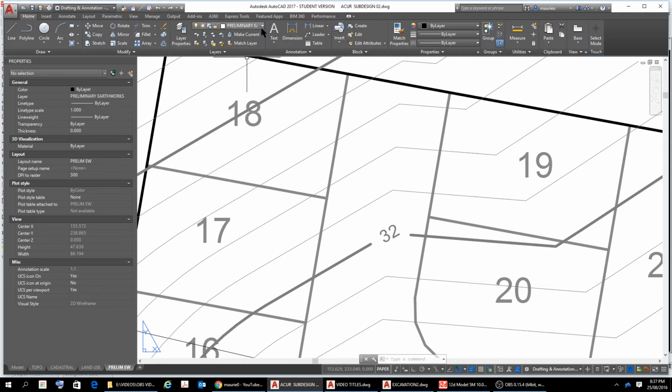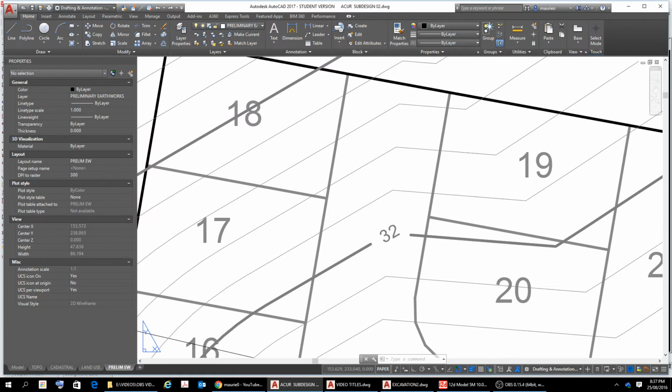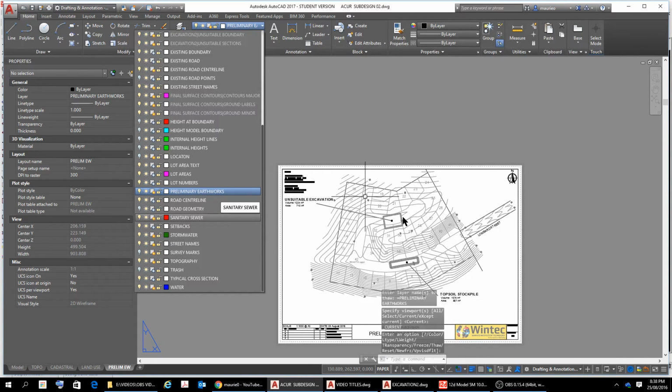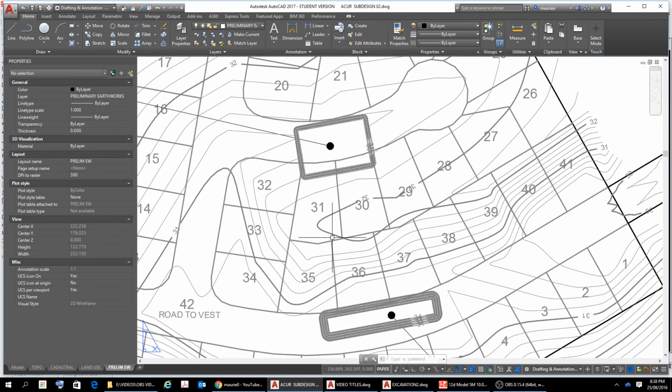Because my layer that I'm using, preliminary earthworks, I've got turned off. So we'll turn this layer on, preliminary earthworks, which is here. Okay, turned on, yes. Okay, and now we'll go into paper. Oh, it was just turned off in paper space.